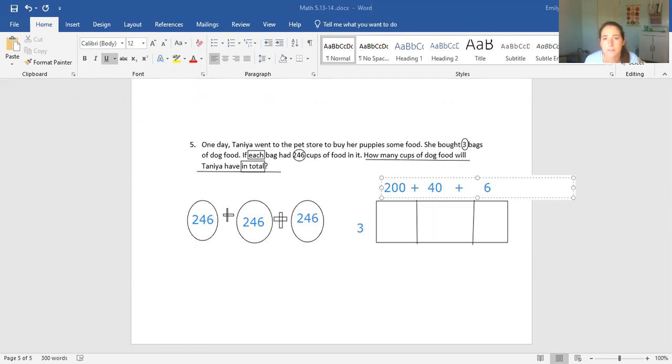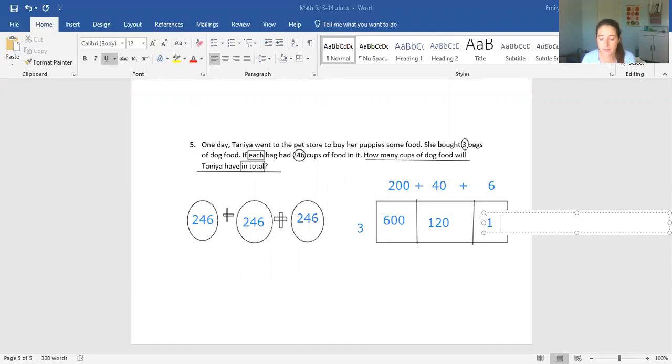Here we go. Now, what is 200 times 3? I know 2 times 3 is 6. Add 2 zeros. Good. What's 3 times 4? 12. And there is 1 zero to add. Here, what's 6 times 3? 18, and add a 0. Now we're going to add them up. Notice all my zeros in the ones place are lined up there, just like they should be. There we go, and let's add.